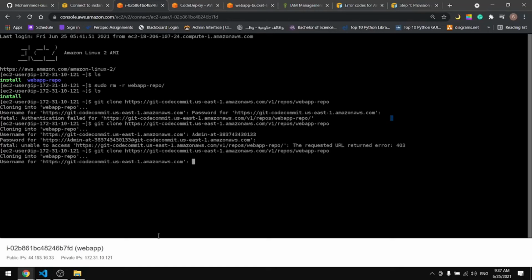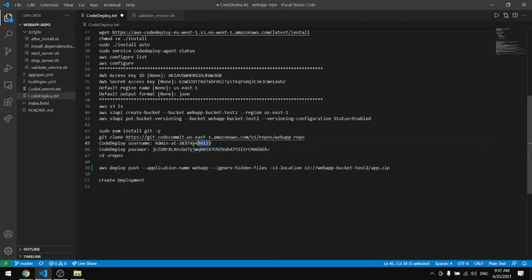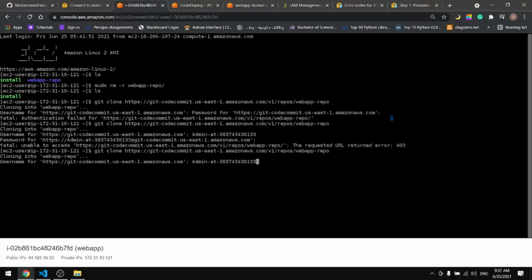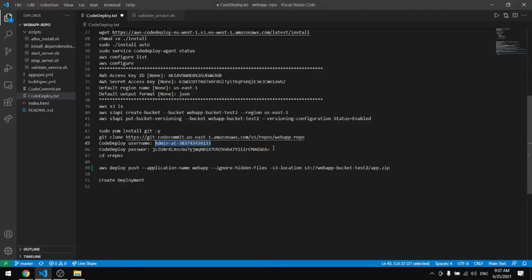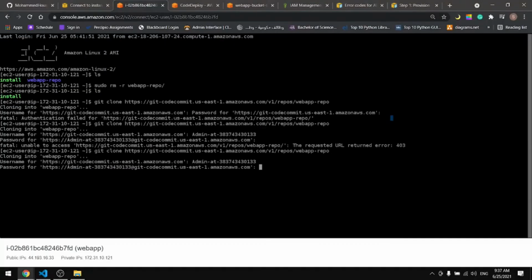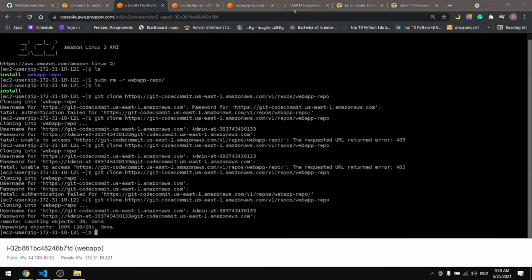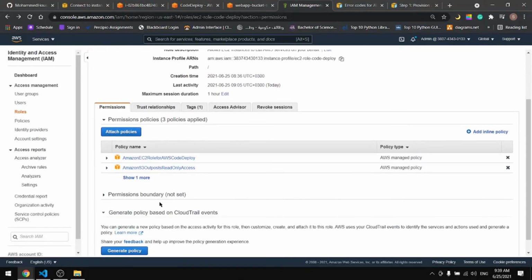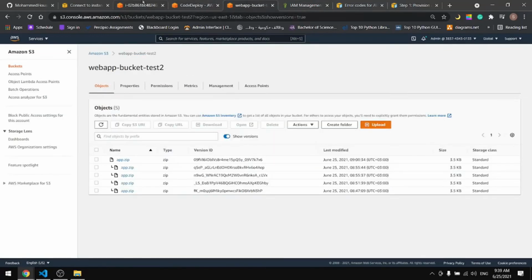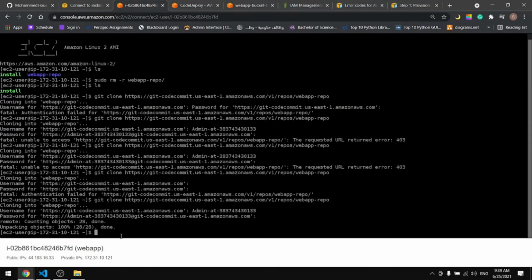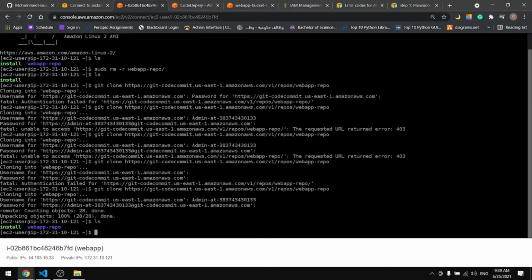Let's do it again. Didn't work. The username first. And then the password. It didn't work this time because I removed the S3 permission, the policy, and I just added it and it works now. Now let's ls. Yes, we do have our repository in here.